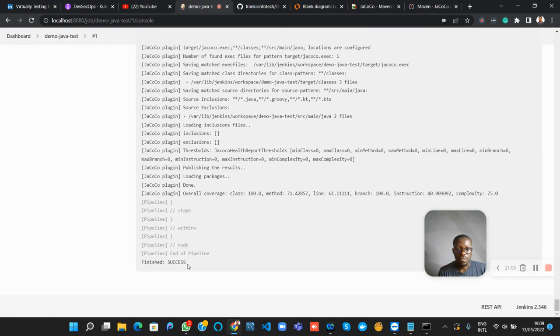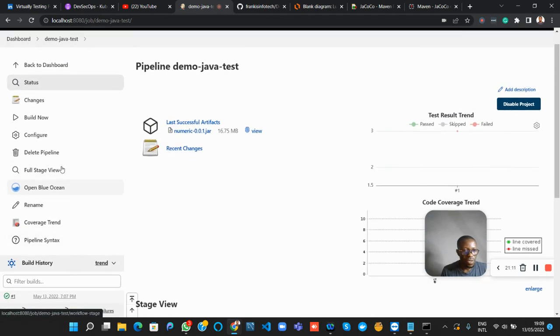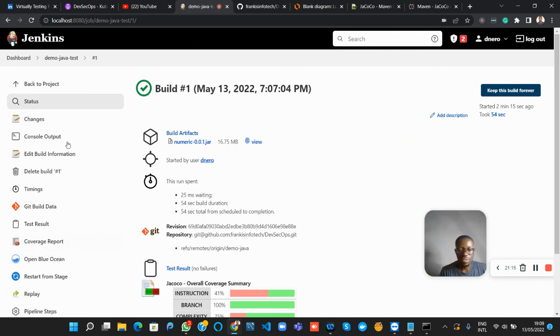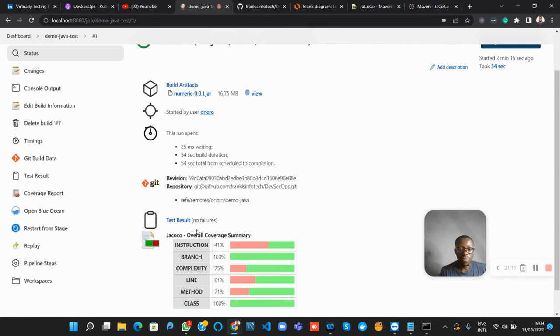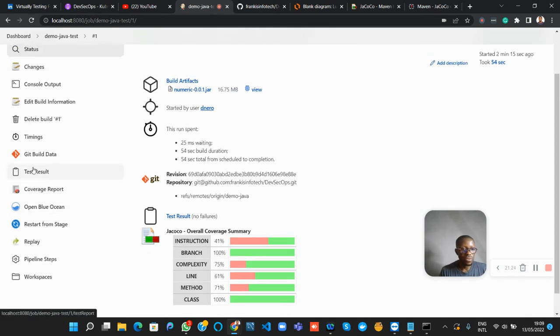Finally, success. So now let's see the reports. When you click on the build number, it opens another window. In this window, we can see the Jacoco reports. You can click on Test Results.